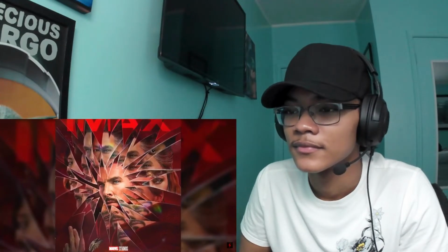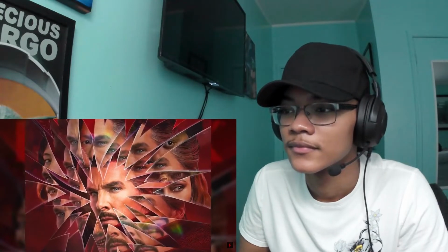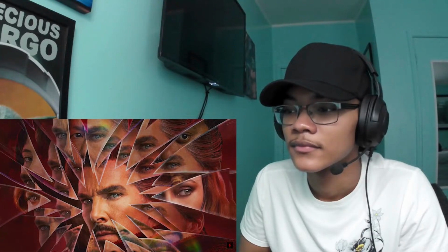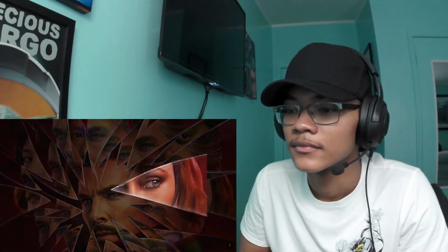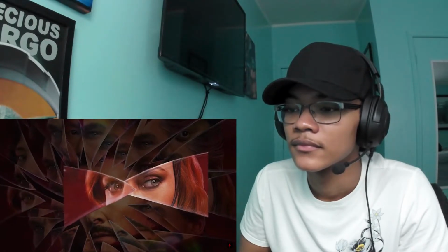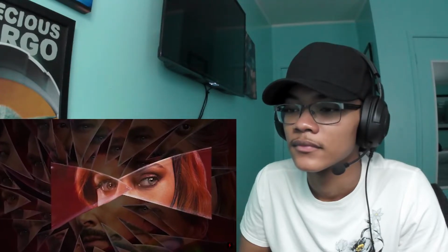One little unnerving detail in this poster that I love. Notice how pretty much all of the eyes in these shards are looking directly at us. But when you reassemble the shard on the far right, which shows Wanda with her fiery red hair, and then the matching one on the far left of Wanda with the same hair color, one of her eyes looks at us while the other looks askew.